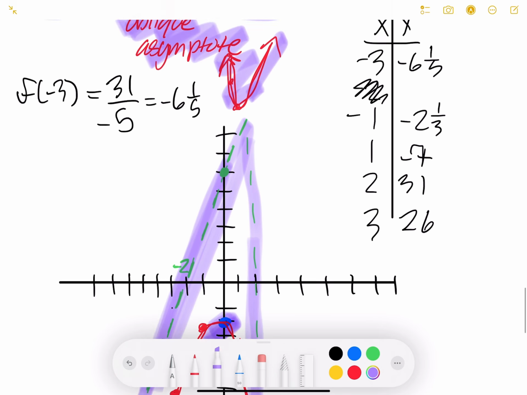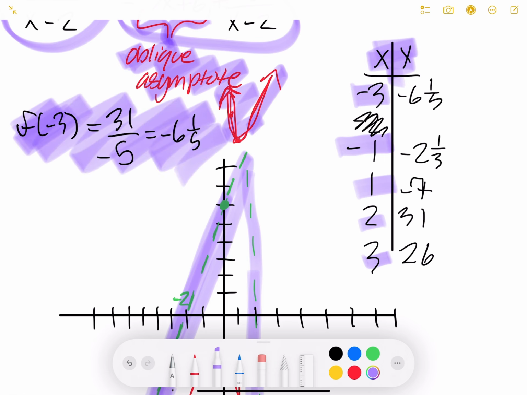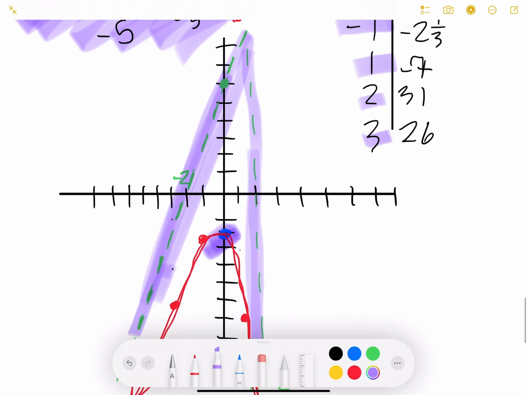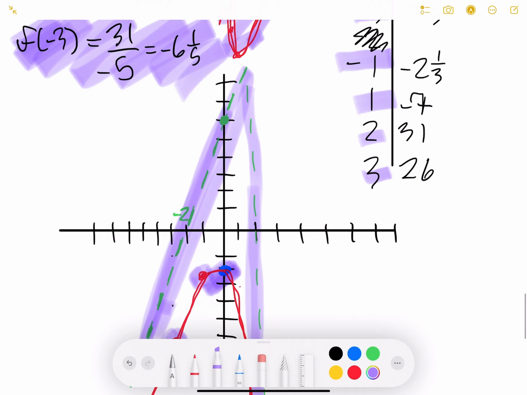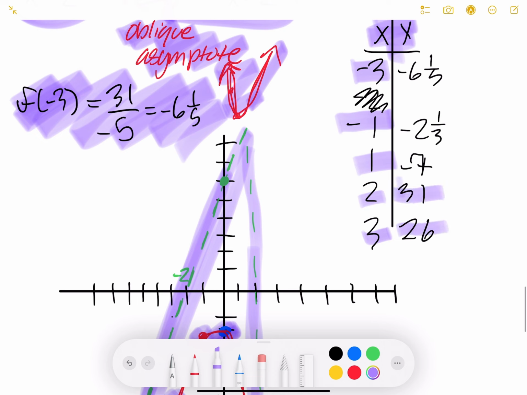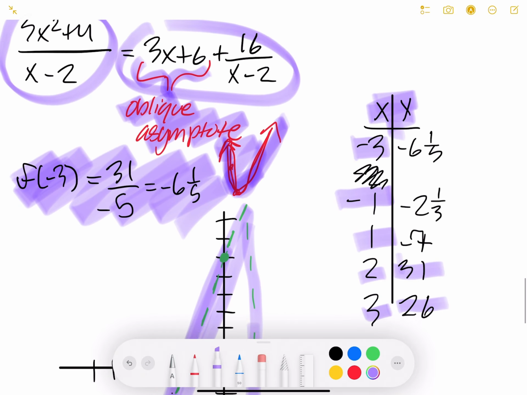From then on, I decided that I was going to take x and y values and start. I chose points of -3, -1, 1, 2, and 3, and basically substituted all of these numbers into the function. Here's an example of this, but I didn't want to include it because I thought it would be too cluttered. Essentially, I started graphing them. So we have the points right here. Some of the numbers, like 31 and 26, were too far to graph, so I just roughly drew it up here. But essentially, this is the graph that I ended up coming up with.